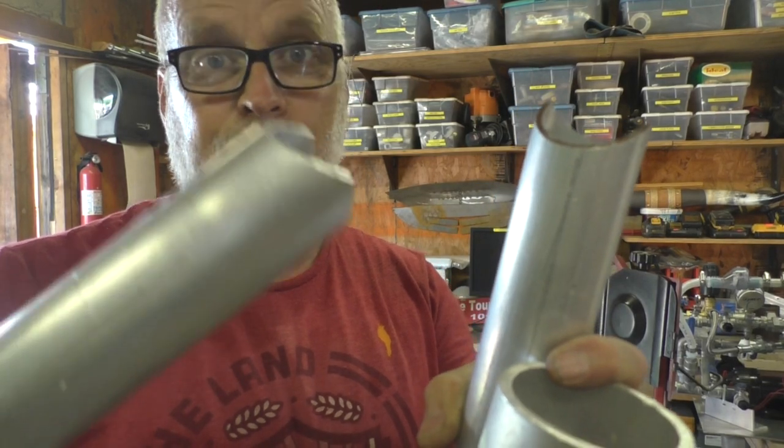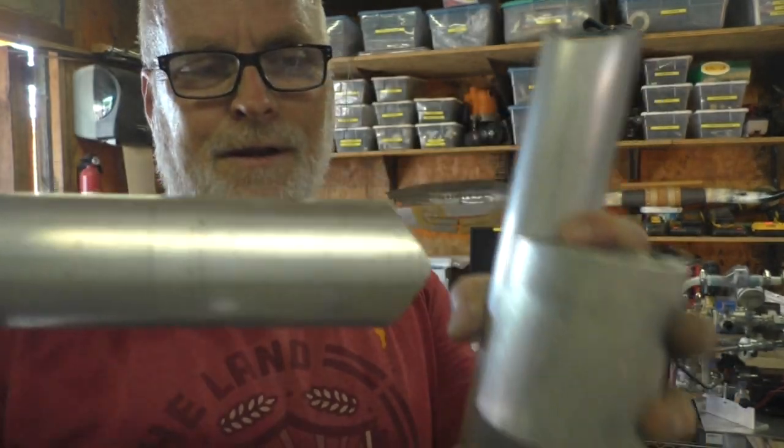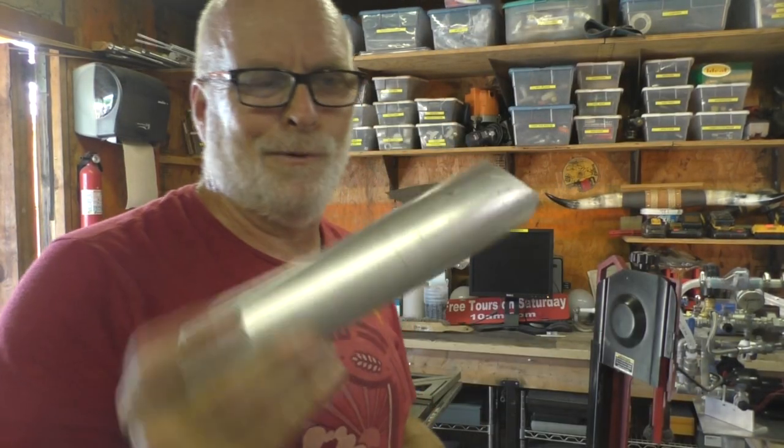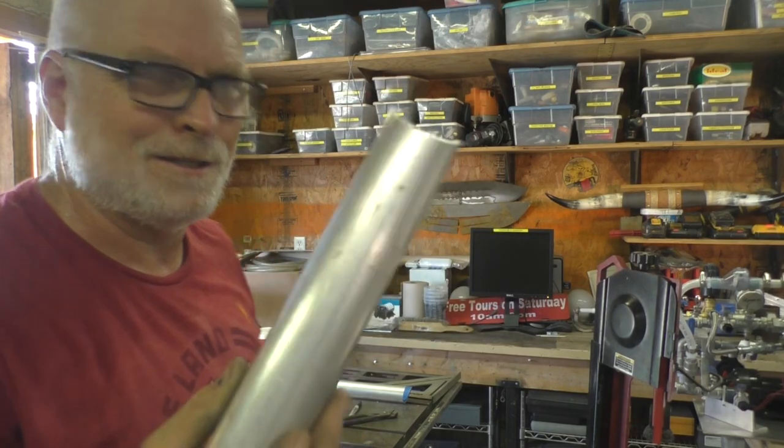Now the angle that you use is going to depend upon the two pipes coming together. A larger pipe is going to need a different angle on it. So just putz around with it, and I keep one from the last time I did it and just use that as a starting point.